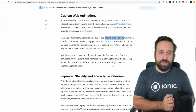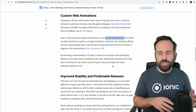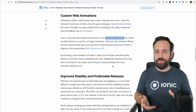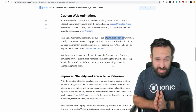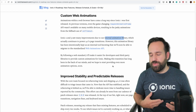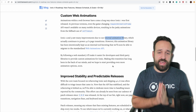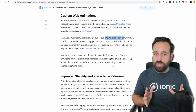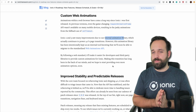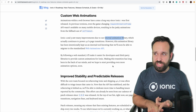I think it is really important to have full control, especially over the page transitions. So I got a lot of questions this year about page transitions. The native page transitions plugin isn't working really great anymore, so you have to develop your own animations, and I think it would be great if Ionic has something for us to easily change the animations in our apps without really something that's not documented and really hard to achieve.